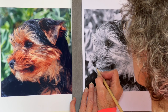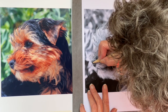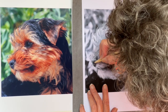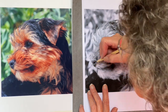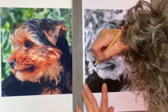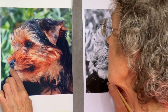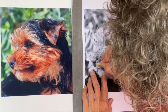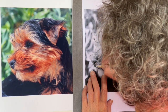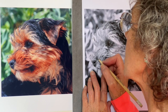Needs to be very clear around his mouth. There's the other side of his nose just there. Just going through there like that. And there's another black mark just around there. Not the very bottom, just kind of going through there. And then we've got this other black mark. So I'm just going right over these marks because they're black. And we'll just go around the edge of that white highlight on his nose.